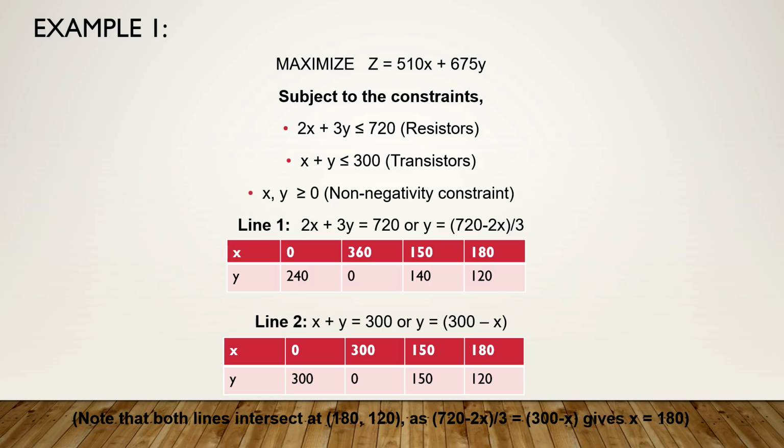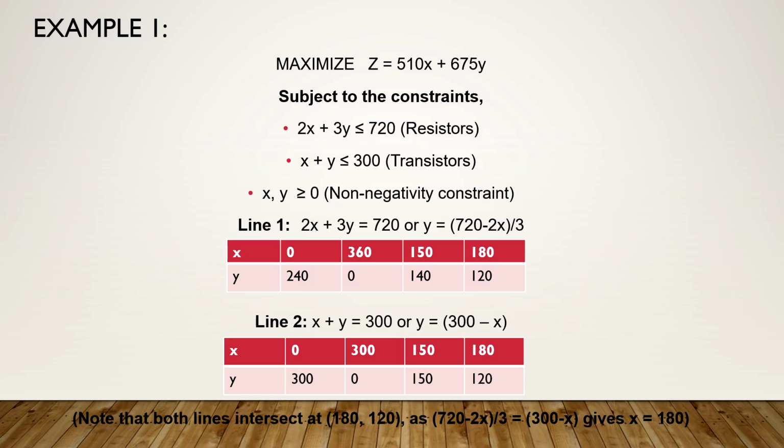So this is fine. But always take a point which gives the intersection of the two constraints, because generally your feasible region will have a corner point which is the intersection of the constraints. So how to get that? See here which two lines are there. The second line is x plus y is equal to 300. As I said, first plot the simple points 0, 300; 300, 0; 150 and 150. Also plot a point which is the intersection of the two lines. Actually, if you draw the graph, you will get this point automatically.